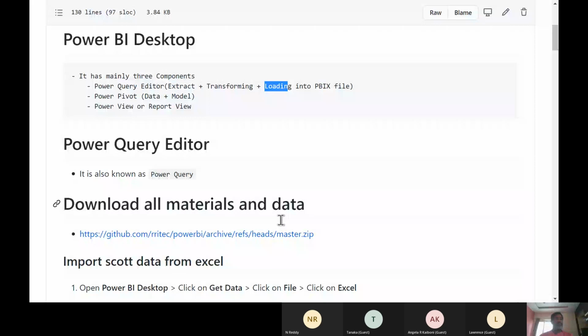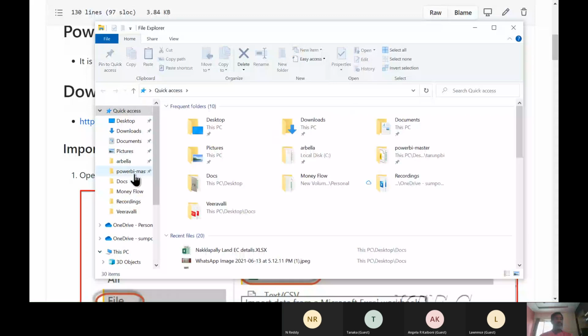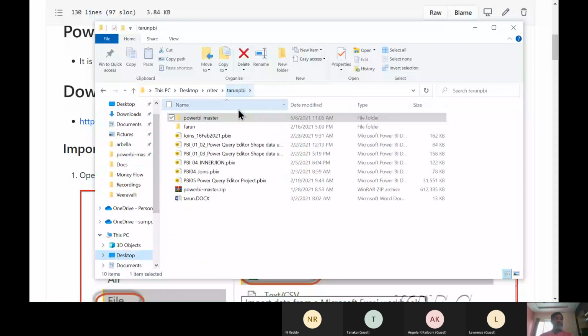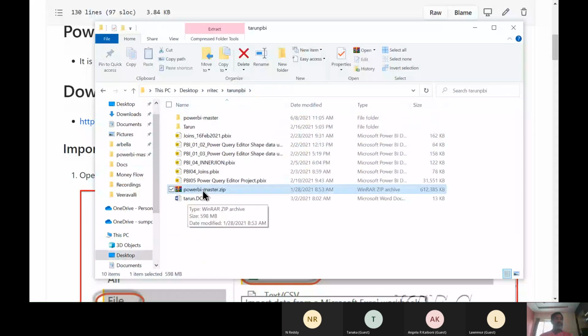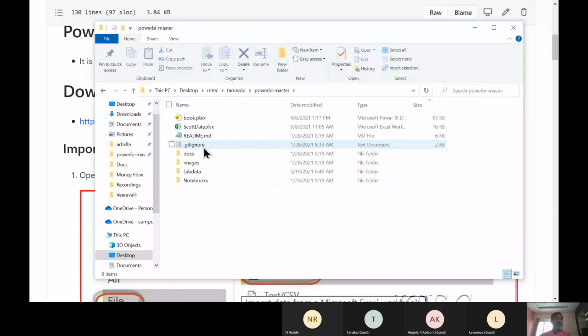Once you have downloaded this, in your local machine you will see a Power BI master zip file. If you right click and choose Extract Here, you will see this Power BI master folder. Here are notebooks and lab data; whatever you see on the web page, the same thing will be available here.